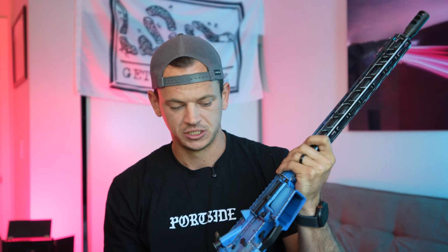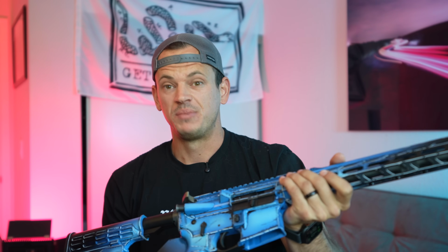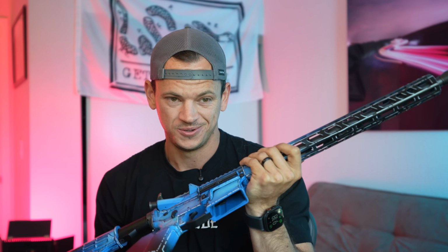I think this gun is just going to be a neat thing that I keep in my safe, maybe bring out occasionally if I'm just going to be shooting at dirt, close range, that kind of thing. Let people that are new to guns just grip it and rip it. Hey, this looks cool. Do you like this? You could do something like this. Let me help you build something out.